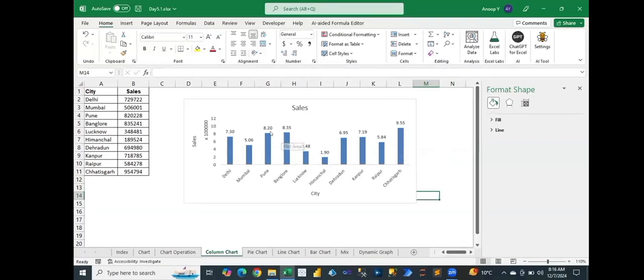No, on hovering the cursor, it will not. Like here, for example, if I'm hovering the cursor, you can see it is giving you this value. Can you see this one? On hovering the cursor, you will be able to see this, which is kind of a tooltip. On hovering the cursor, it will not show you the 6.95 or whatever. Clear?